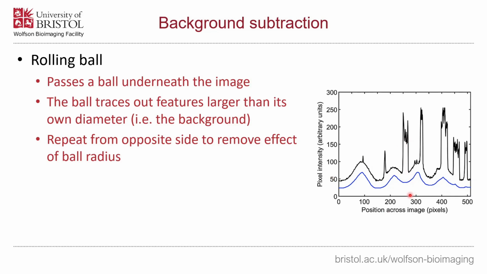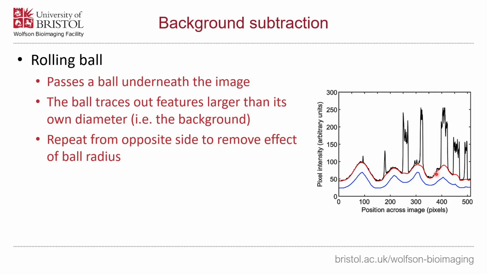And then the one problem we've got at the moment is that this is offset by a certain amount. So if we roll that ball back over the other side, over the top of that background surface, you can see now it superimposes nicely upon the background. And then ImageJ can just subtract this red line from the initial line, and it would just give us our spikes, or in 2D, the nuclei that we're interested in.